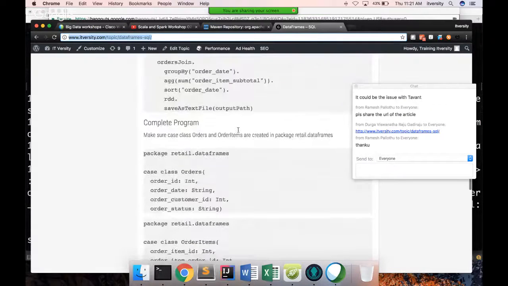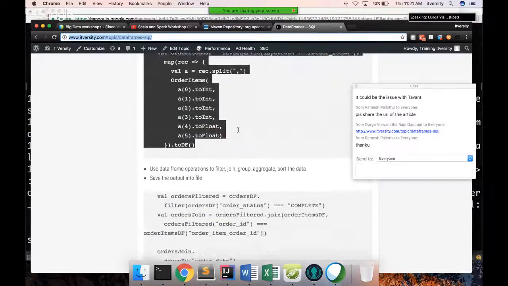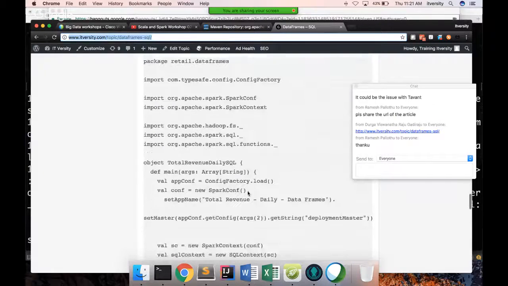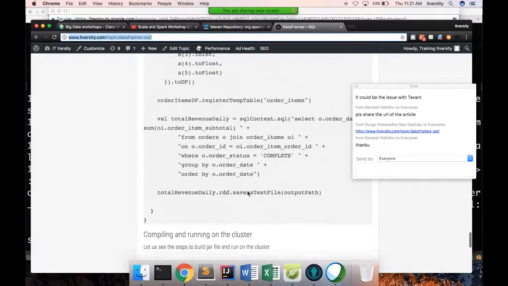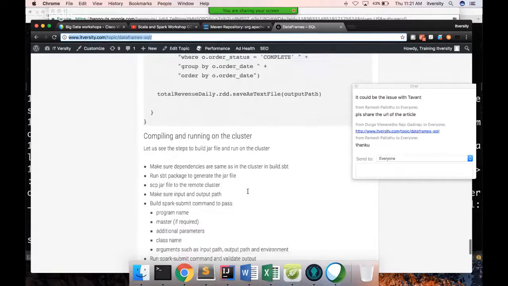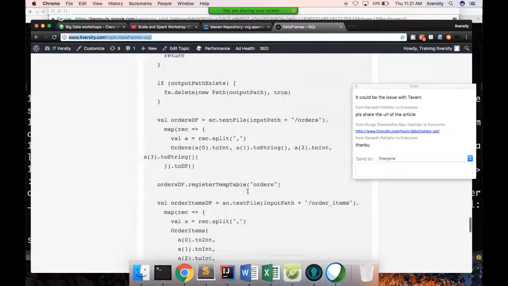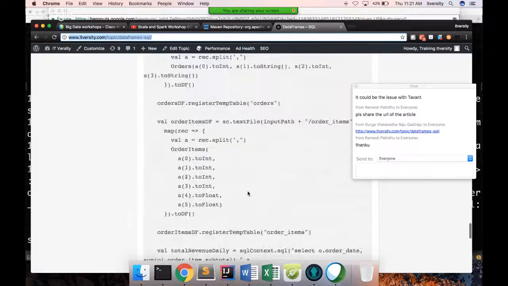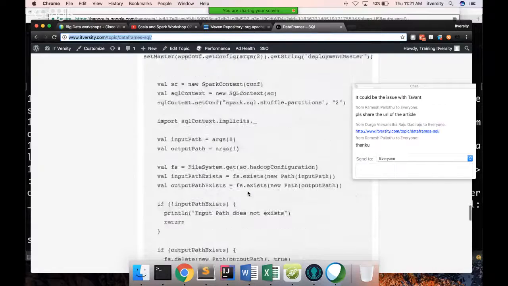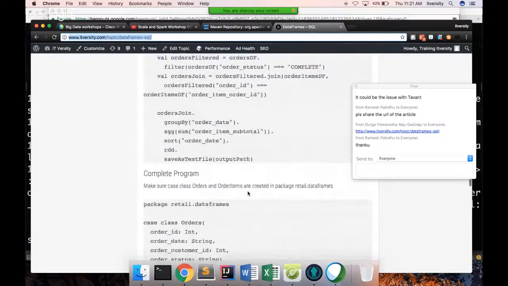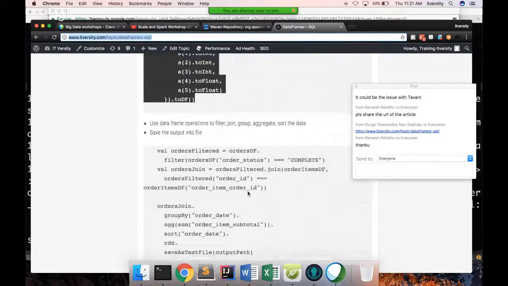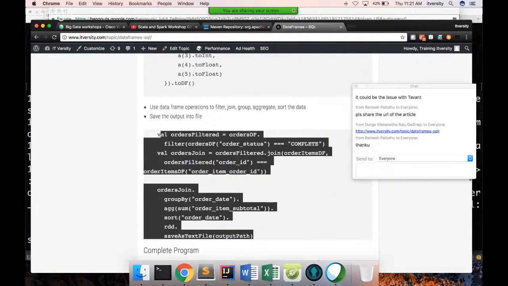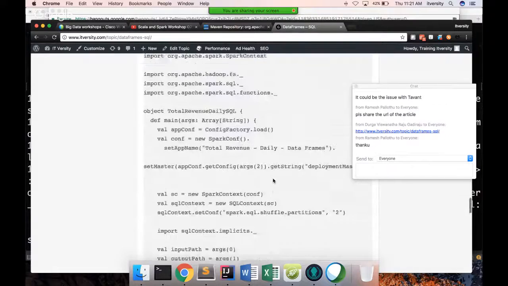Okay, I think there is some issue here. It is still using the data frame operations. Probably, one minute. Am I in the right one? Ideally, I should be registering a temp table. Yes. So this is what I need to fix. Actually, this is not correct, so let me take it from here.